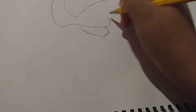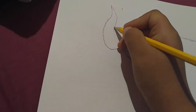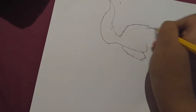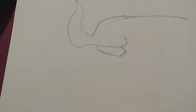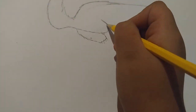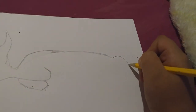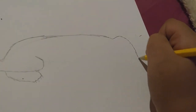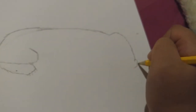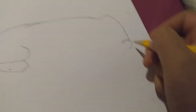We gotta have a curve for the thigh. Make it a bit bigger up here. There we go. Okay, now this is the time when you go back over here. Down a bit, and then just stop right here, start doing an ear. Okay, that's one of the ears.